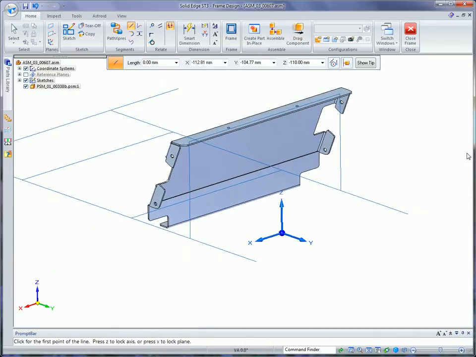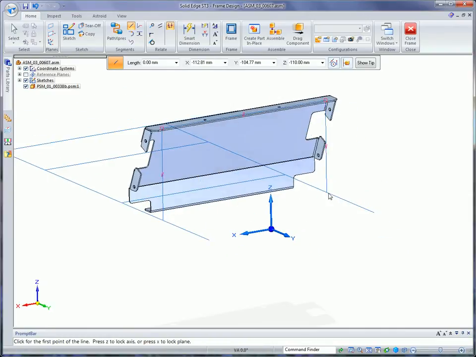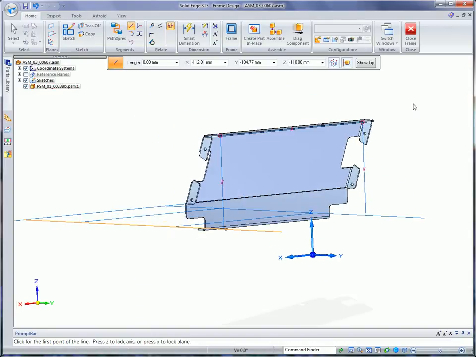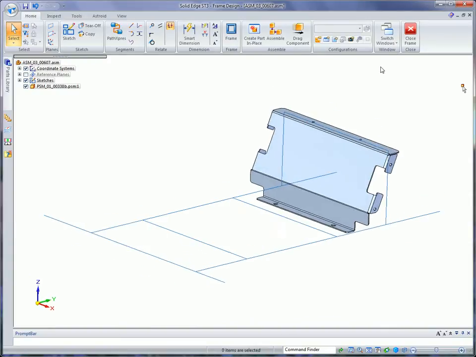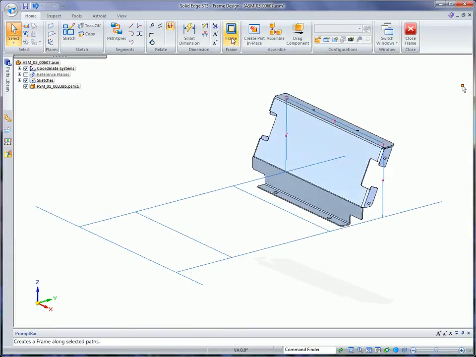So now that I know that my 2D lines are in the right location, right underneath the bottom of this where we can build a support, we are ready to begin placing some frames. The first thing that we want to do is go up and use the frame command.